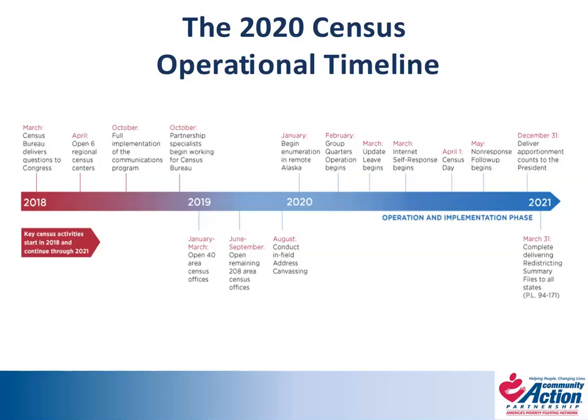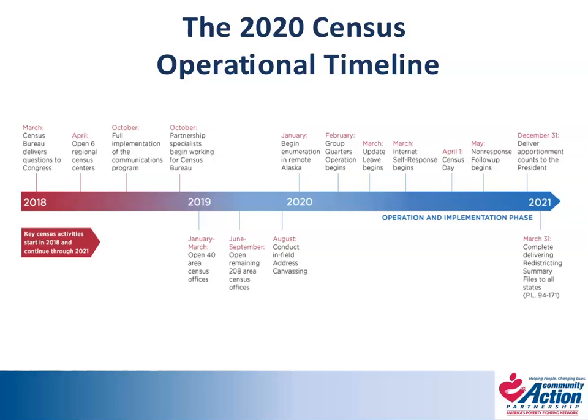Yep. So as I mentioned, April 1st, 2020 is National Census Day. That's a day that we will have nationwide events encouraging people to fill out their census. And that's actually also the snapshot day. So if you move on April 2nd, you would fill out the census form based on where you lived on April 1st. They do that to make sure that people are consistent with their data. So April 1st next year is a really important date for everybody. And then they give everybody until May, and that's when we start knocking doors. So the census this year is going to be largely online. There will be paper forms mailed out to places as well, but largely it's going to be online, and that's actually to increase access, although for some of our communities that's a real barrier, which we're going to get to.